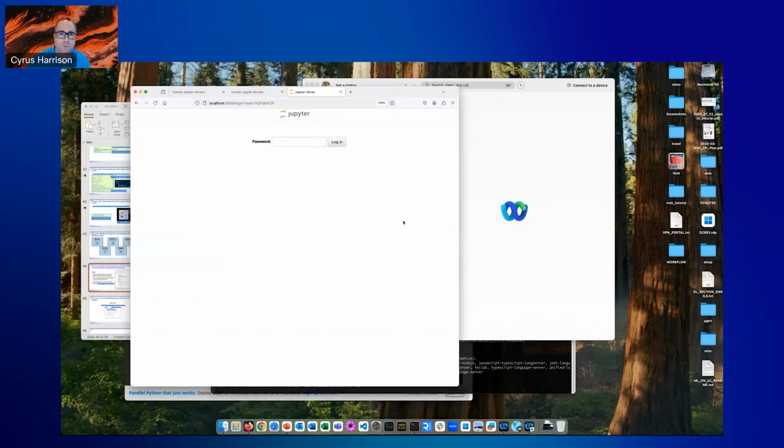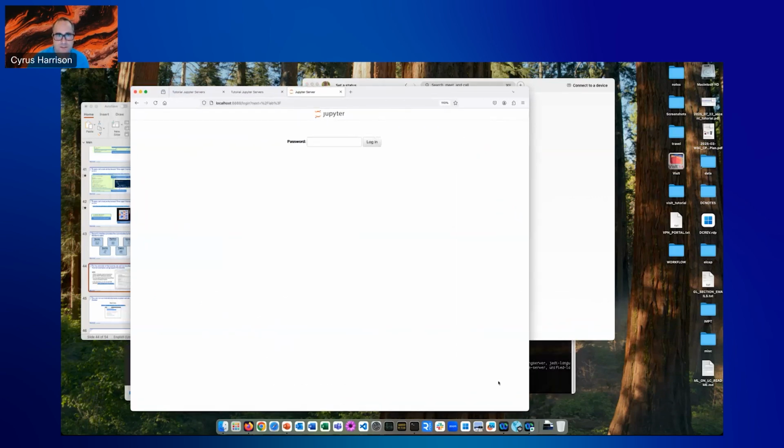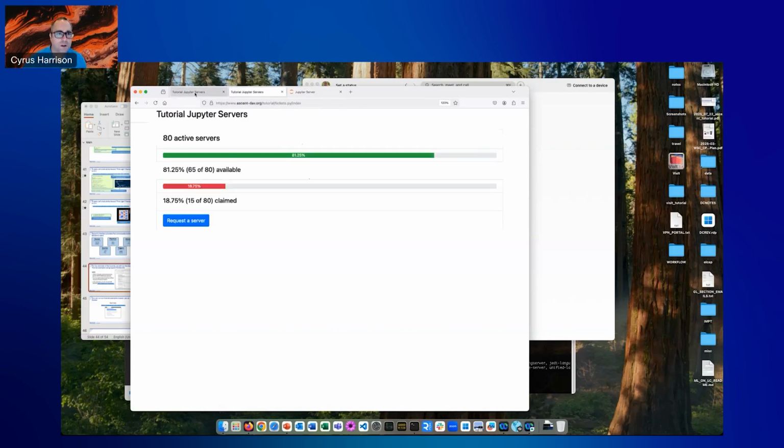So if you got one of them, you'll land on a page that looks exactly like this, right? The password is... okay, yeah. The EOR link is only necessary for people who are at Livermore because of our internal networks. If you can't connect to an AWS instance because of your own company network or something like that, you can run this with Docker.